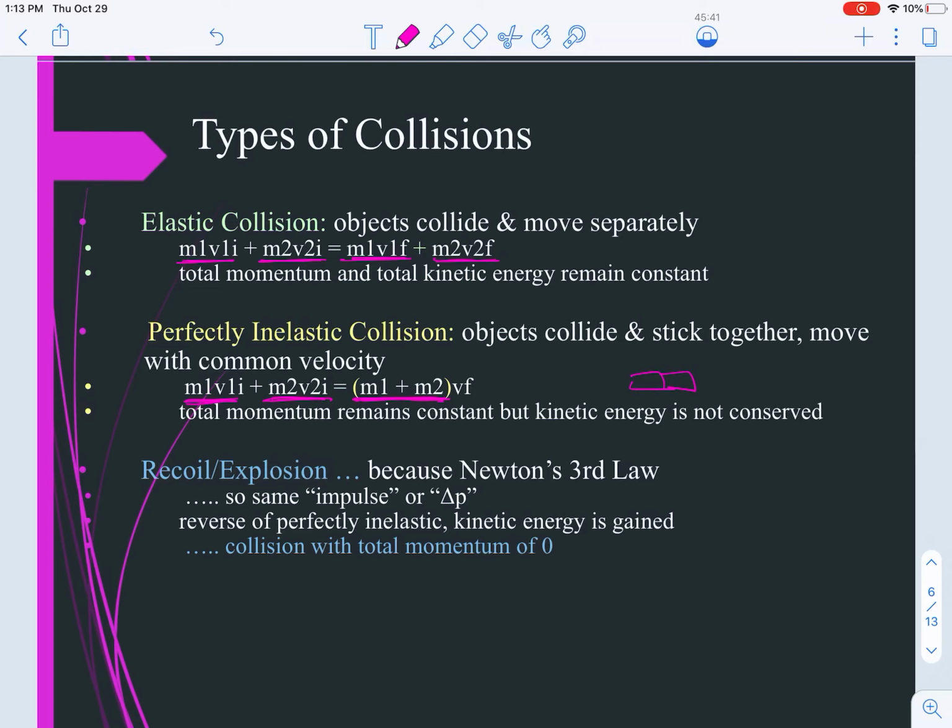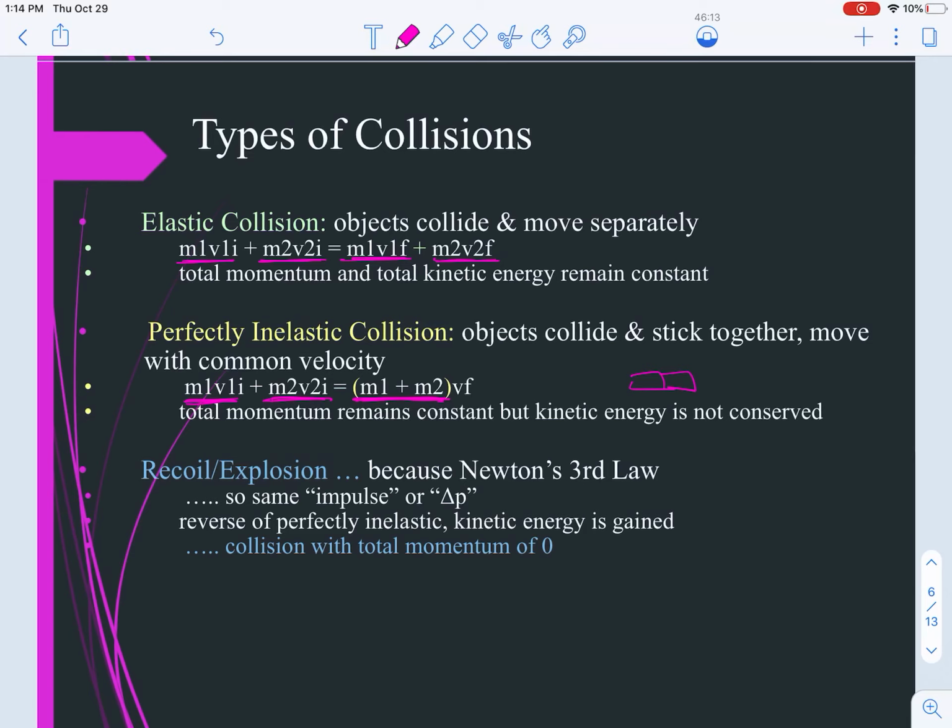So when we take into consideration kinetic energy is 1/2 mass times velocity squared, we will see that when we calculate our total kinetic energy for our two objects at the beginning and our total kinetic energy of our joined objects at the end, it is indeed not going to be the same value for kinetic energy. And a lot of times our kinetic energy is going to be lost in our perfectly inelastic collisions. Not always, but most of the cases, if they start off separate and then join together, that is what we will see.